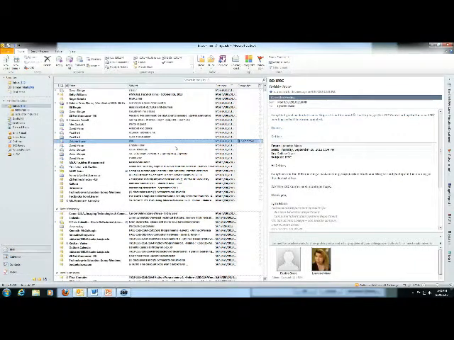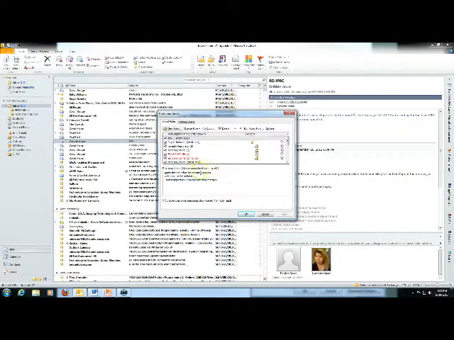Now, there are times where perhaps you have your rules set to run at specific times, and an email may have slipped through without getting caught by the rules. So, how do you run your rules without creating a rule? You would go to, again, your Home tab, your Move group, Rules, Manage Rules and Alerts. And you'll see a couple of mine have errors in them. Number one, I'm not on my normal machine, therefore it's not picking up some of my folders, and that's why it does have some errors in it. But I'm just going to ignore that.